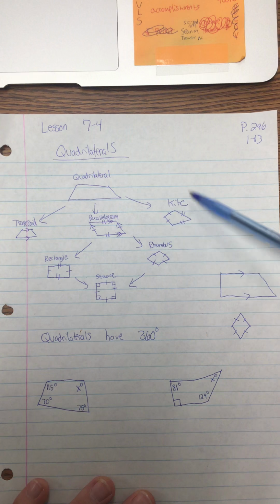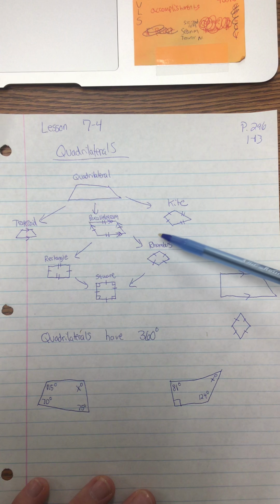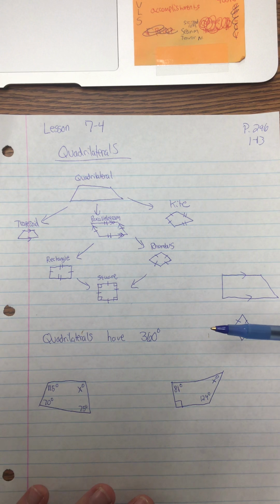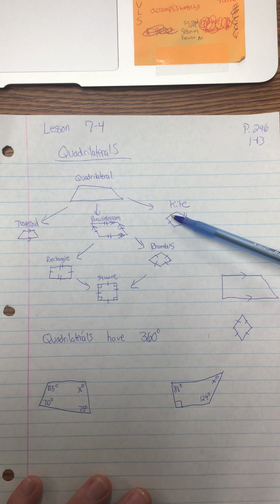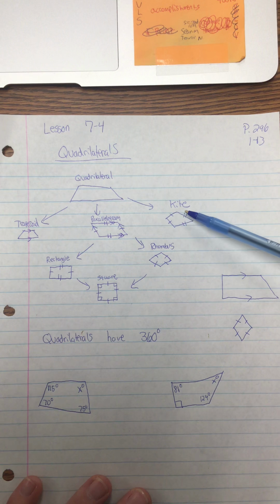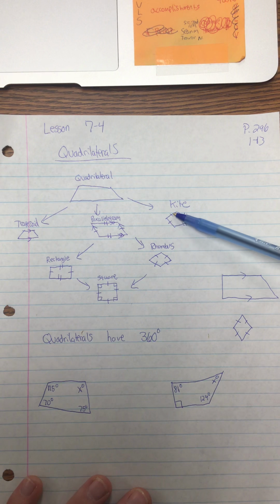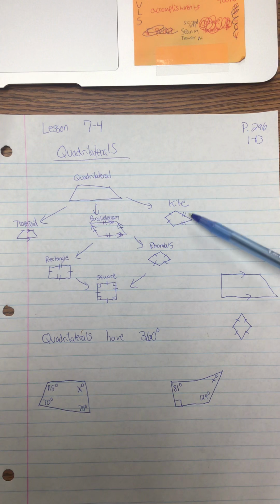Along with kite, a kite is in its own classification as well. There's nothing really under a kite, okay? In order for something to be a kite, it has to have two pairs of congruent sides, okay? So I'm saying that this side and this side are the same length, and then this side and this side are the same length, but not all four are the exact same. These two lines that have one tick mark mean those are the same, and these two lines with the double tick marks mean those are the same, but not every side is the same, okay? That is a kite.